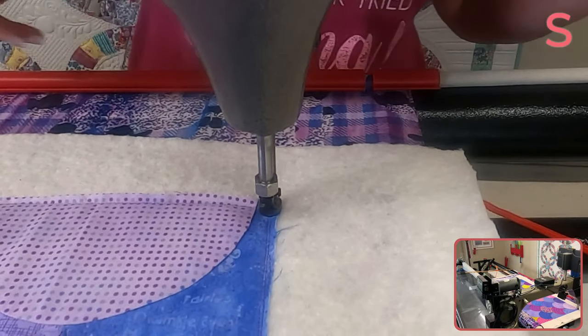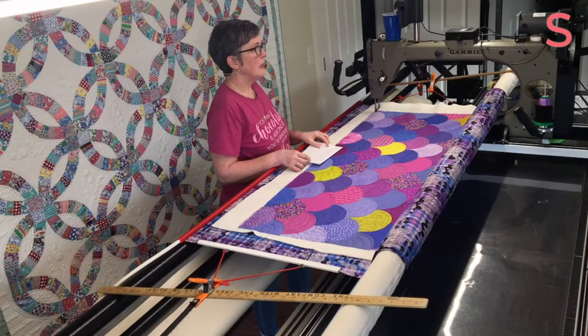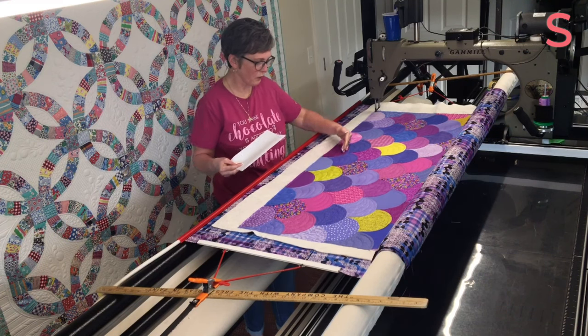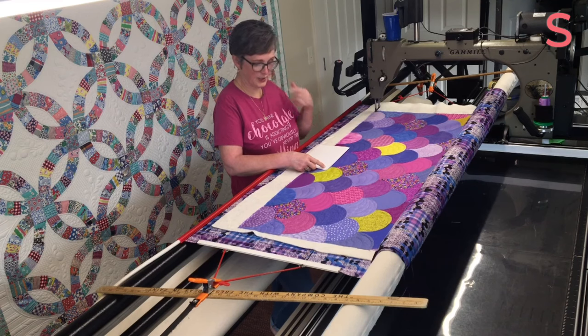And here we are at the bottom. And I'm going to get my trusty paper again. Because this time we've got, where can we see easily, Dave? Maybe on the overhead one? That'll work. This time we've got half moon shapes, right? The whole bottom part is gone. So if I cover that up, that gives me a pretty good sense of what it should look like. We'll just see how well I translate that in my head.